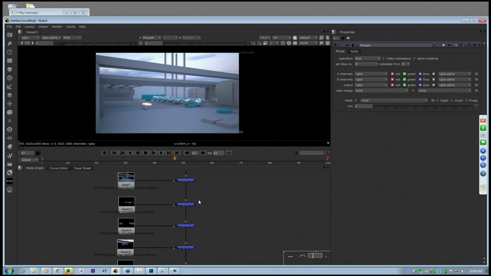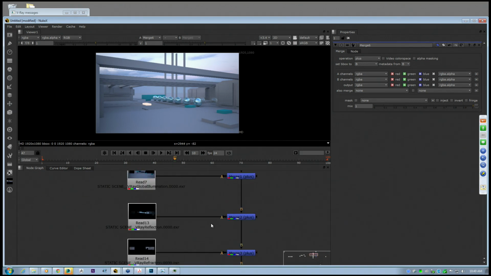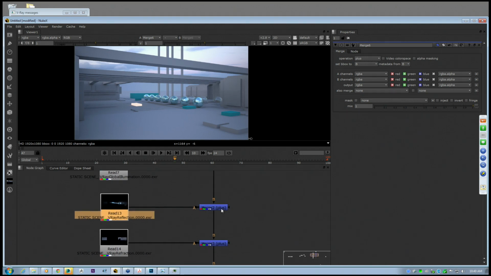We have lots of different options here within our merge node. We can mask it, so we can say, okay, actually we don't want the reflection on these balls here. We're going to mask it there, or we're going to mask any of the elements using manual roto, or we can mask using any of the channels that we export.